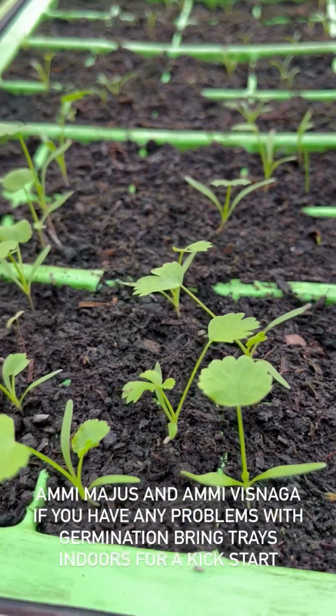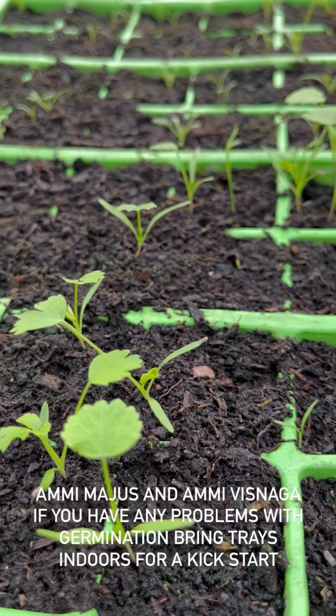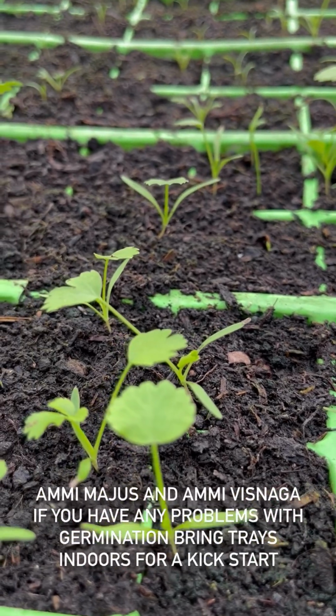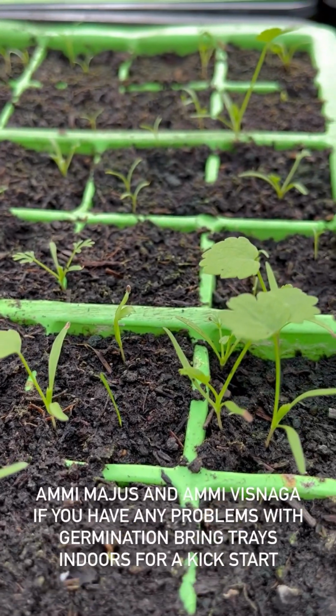I might as well show you these. So if anything's struggling to germinate in your greenhouse, it might be your greenhouse is in the wrong place. So maybe take them inside just to give them a jump start. They should be up in no time. And then you can bring them down to the greenhouse.